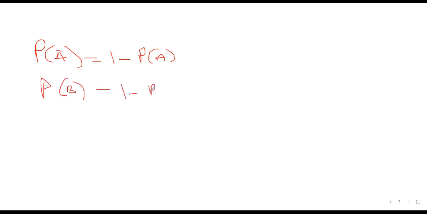Of course, we know the complement of A is when we subtract A from 1. So if A is 20%, the complement of A should be what? 80%. Likewise, B complement is 1 minus B itself, so the two must add up to 1. Probability of A plus its complement must give us what? 1. So if A is 20%, the complement of A must be 80%. So this is all you need to know for the question I'm about to take you through.